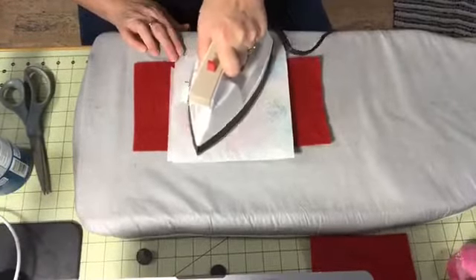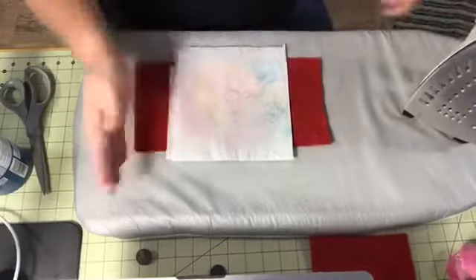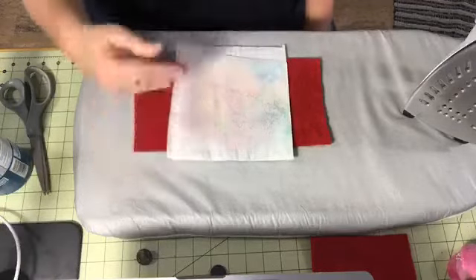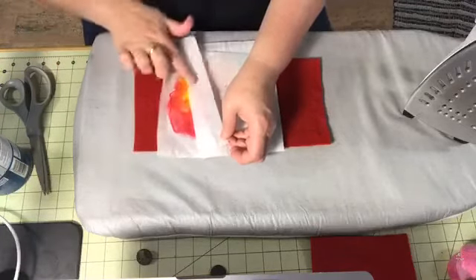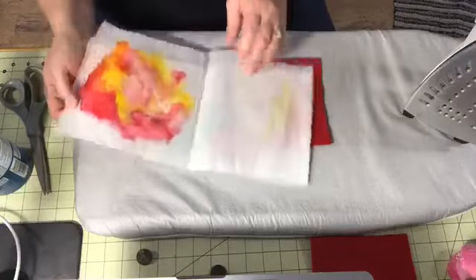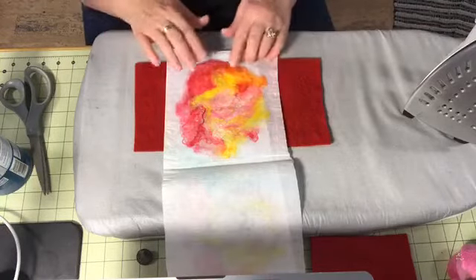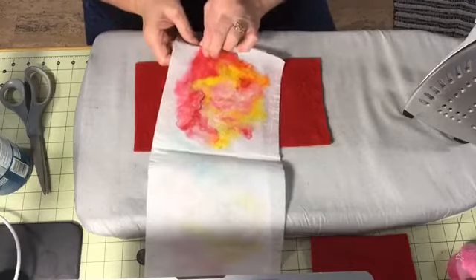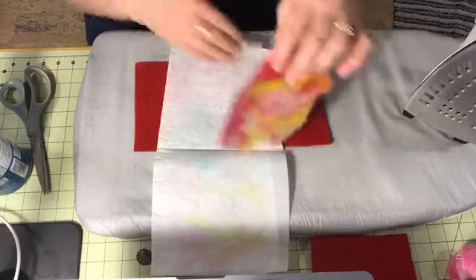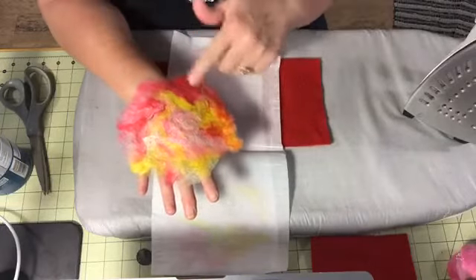I like to iron from both sides just to make sure each side is nicely flattened down. Let it cool off just a little bit. As it completely cools you'll find that fewer fibers are picking up along the edge. It did take a little bit, and it's tempting to want to just iron straight on the silk, but I wouldn't recommend it because the iron can sometimes grab a hold of those fibers. You can see you've just got a beautiful piece of silk paper now — isn't that lovely?